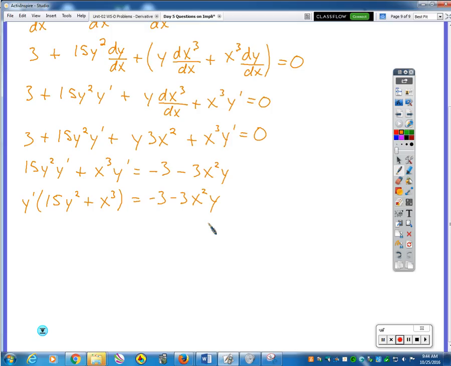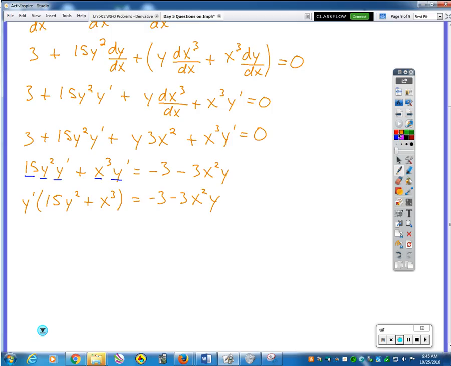Chad. So just a quick question with the factoring. Even though the two terms are being added in the first part, you can factor out the y prime. Yes. In fact, you said the key word. One of the places where we use factoring the most is the situation we see here, where I have three things being multiplied, three factors, and then two other things being multiplied, and the two sets are being added. That's when we use factoring. So we pull out the common factor. It's perfect. Keep going.